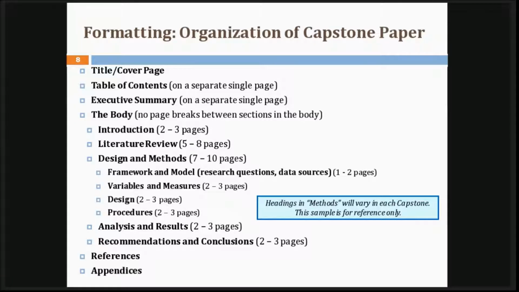Then the main body of the paper would be introduction to the topic, your literature review, a review of the existing knowledge on your topic, then the methods or design part of your paper, then your data analysis and analytical results, then finally the recommendations and the conclusions.